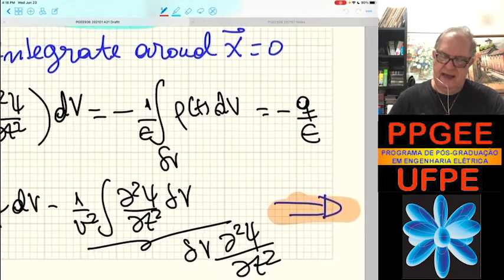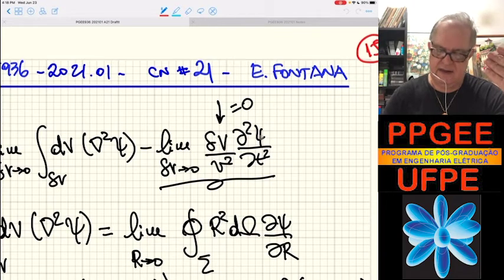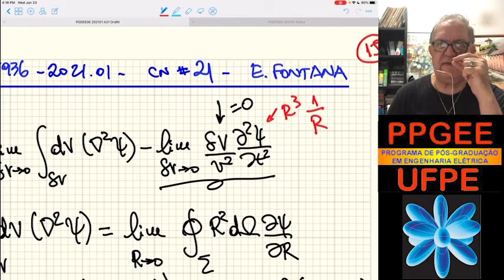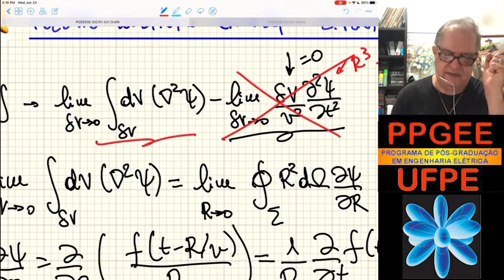So if you calculate that, the second integral is going to be proportional to the volume, so it's going to give a zero result. We have a second derivative; the volume goes with the cube of r, okay? And the function goes with the inverse of r. So this thing here is going to be something like r cubed divided by r, in which r is the radius of this differential volume. As r goes to 0, this goes to 0. So this term can be neglected. So I have to look into the first term here.